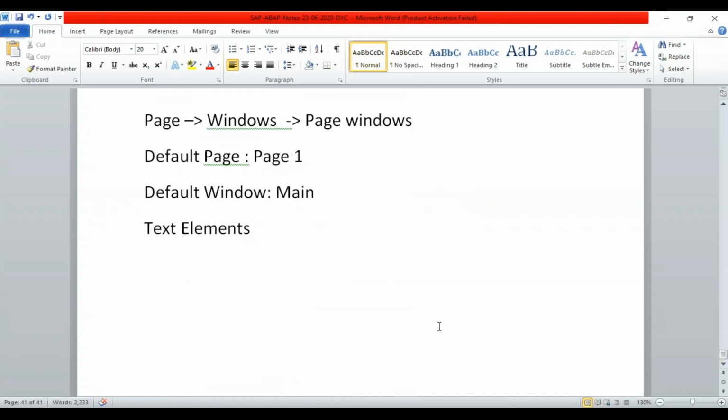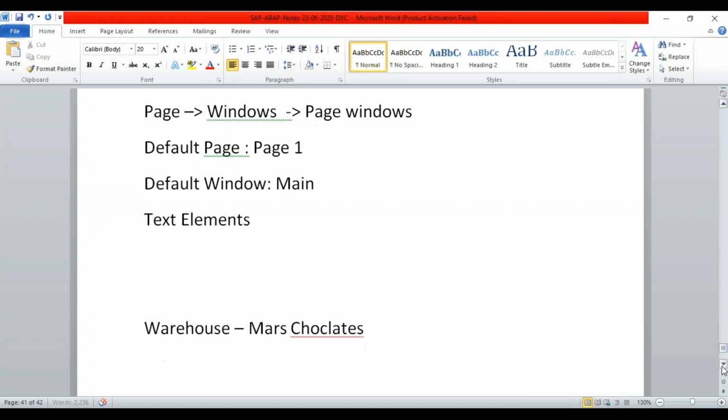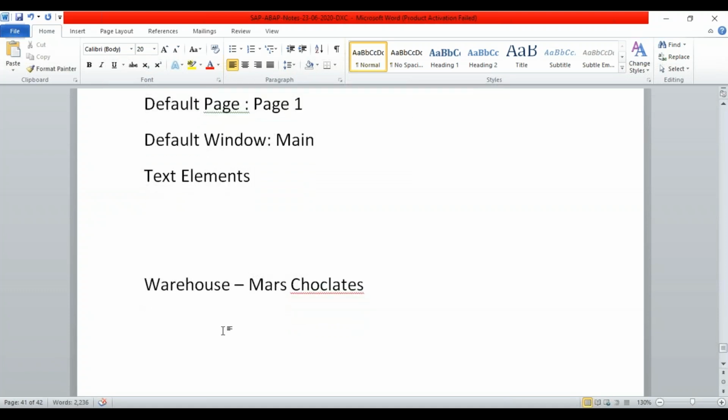See, let's say we have a warehouse for Mars chocolates, where all the chocolates will be there. Whenever a truck is moving out, we have to get a list of all the trucks.